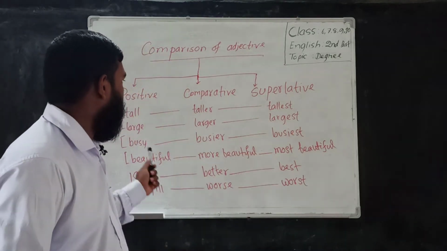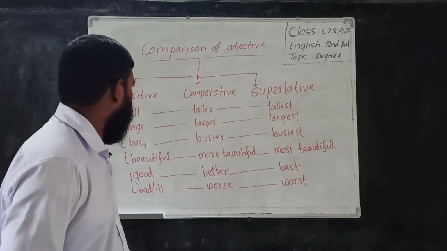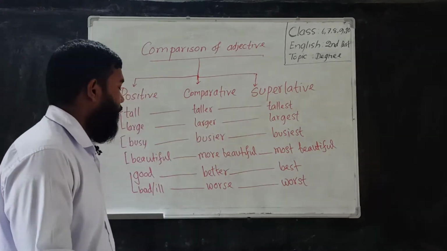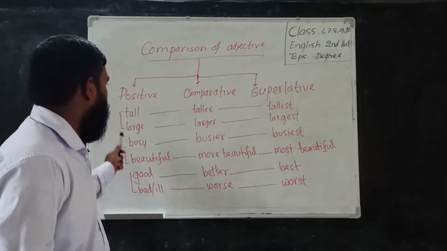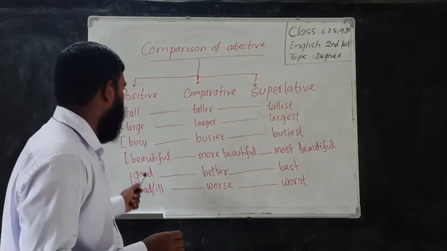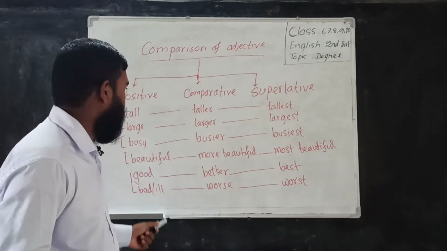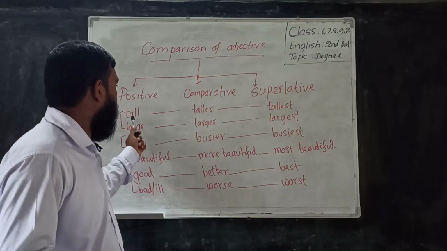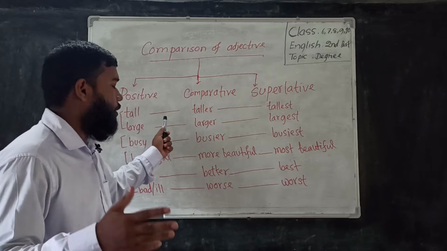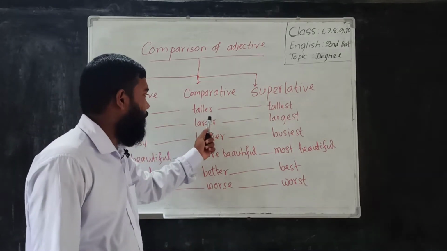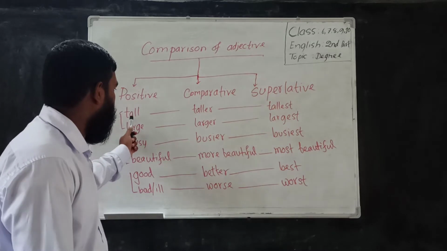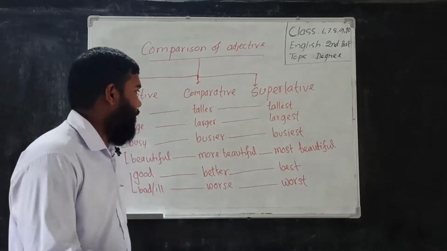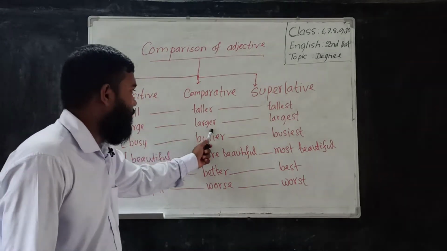Okay, here I have written some adjectives on the board: positive, comparative and superlative. First of all, we have to know the three forms of adjectives. Positive form, the original word, the base word of adjective is called positive. And normally, if you find these types of word, tall, large, these types of adjective, you have to add er to the base word. Okay, tall is positive and taller is comparative and tallest is superlative, and large, larger, largest.